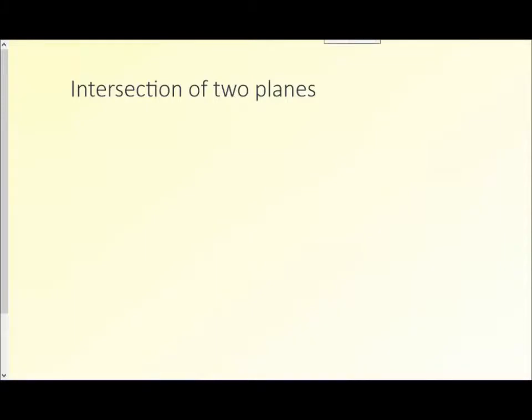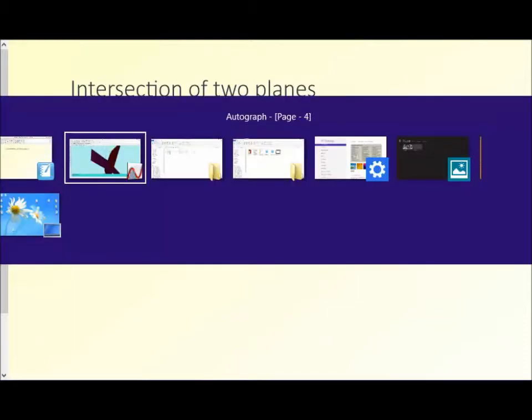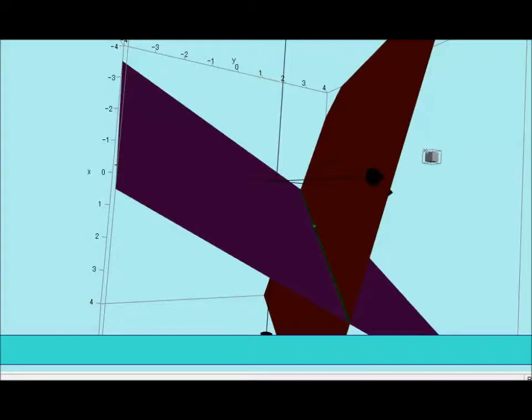In this video we're going to look at the intersection of two planes. What I'd like you to do to start with is take yourself two pieces of paper and just to see how they might meet. So pause the video now and try that. Welcome back. So if you've made the two planes meet, then they should intersect like this.